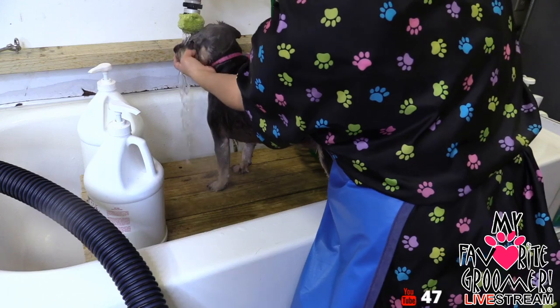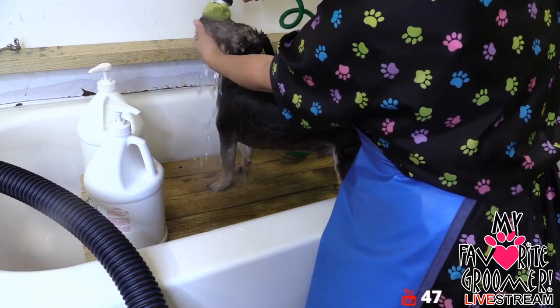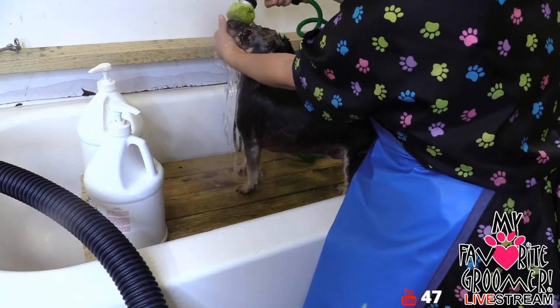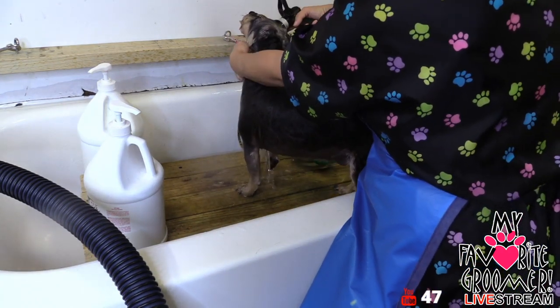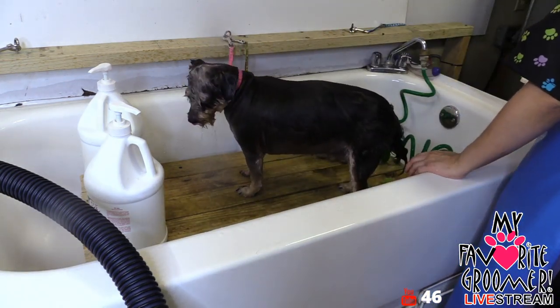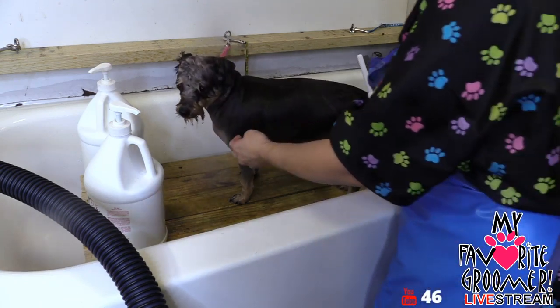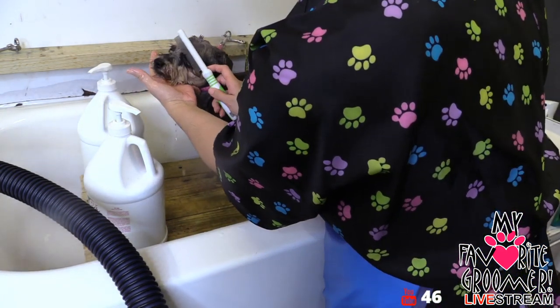Now, we got to get her face wet because there's lots of boogers. I'm going to show you right now. All this is going to come off, and I need water in there to make it work. And then get your flea comb. Let's get our flea comb. We have a bunch of different kinds of those. Three, I think. Three different kinds of flea combs.